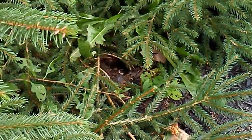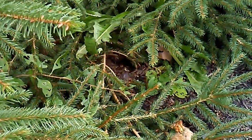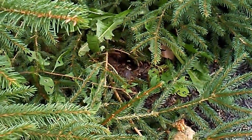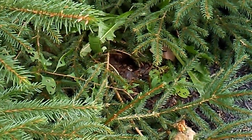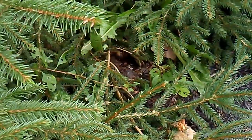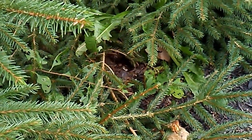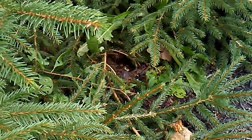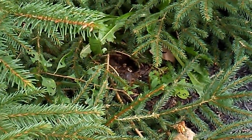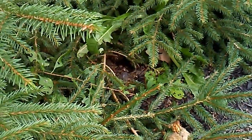They're at their peak size right now, producing reproductives — the new queens and males. The males mate with the new queens and then die. Each colony produces about a few hundred new queens, and most of them die over the winter. The few dozen that survive start new nests, and most of those fail, but there's usually a couple that make it hopefully through the full season.